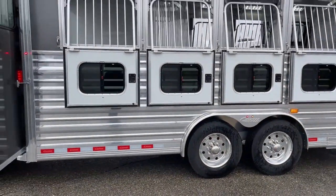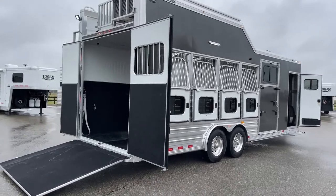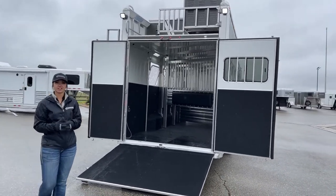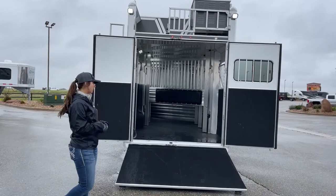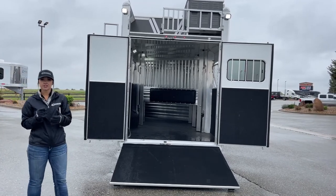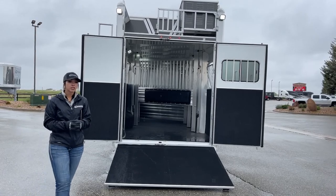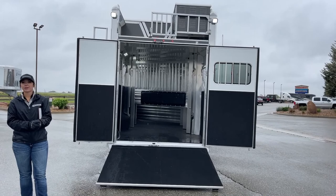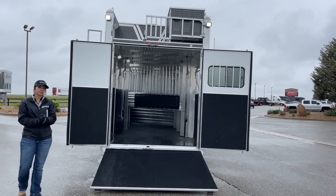Cimarron trailers are an all aluminum construction. They've got one of the strongest upright posts on the market and one of the strongest flooring on the market with a tongue and groove type flooring, with a center support every four inches. That's important — your horses are going to be standing on support no matter where they are. You also get standard on any Cimarron trailer a half inch thick insulated honeycomb fiberglass roof with an R3 thermal value — warmer in winter, cooler in summer, and dent and hail resistant up to about golf ball size hail.